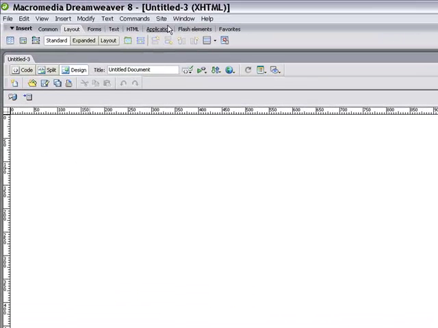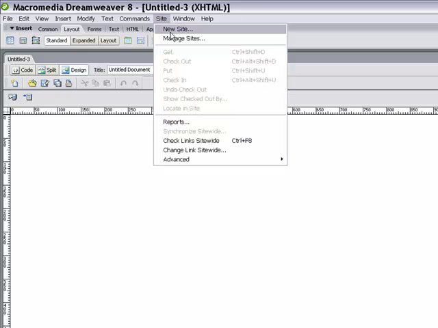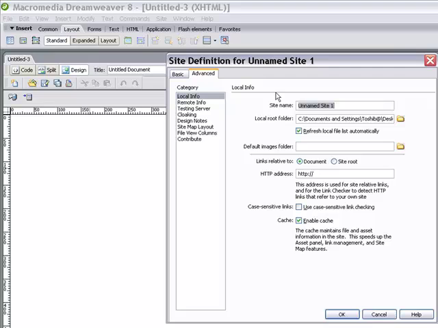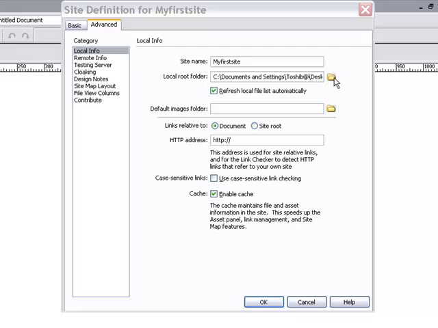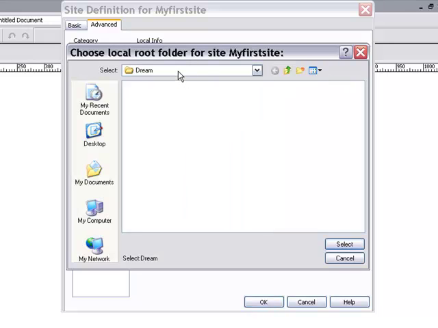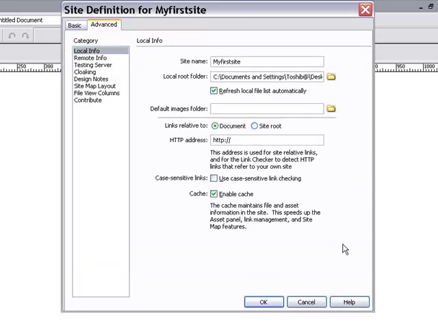For this, let me create a new website, or if I have one already, I can use it. So let me use my first site as my site name, and let me select, there is already one folder, Dream, so I select Dream as my default folder, and then I say OK.